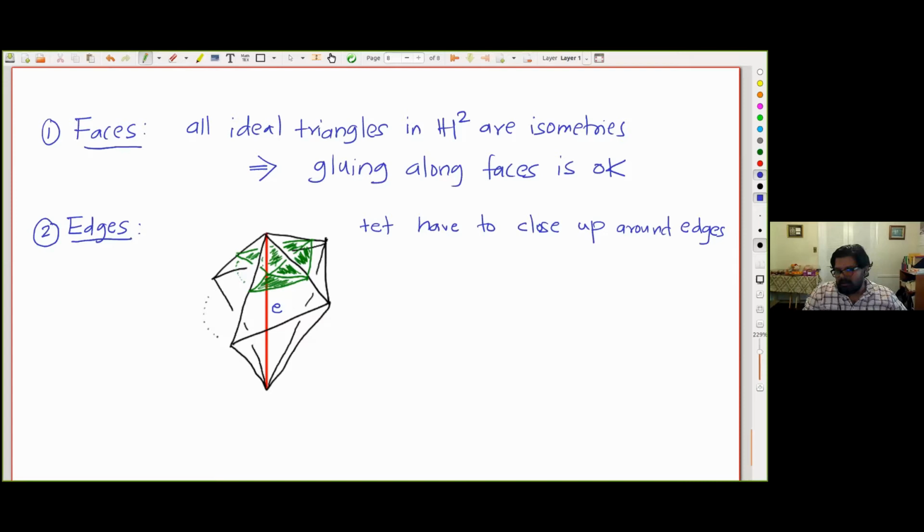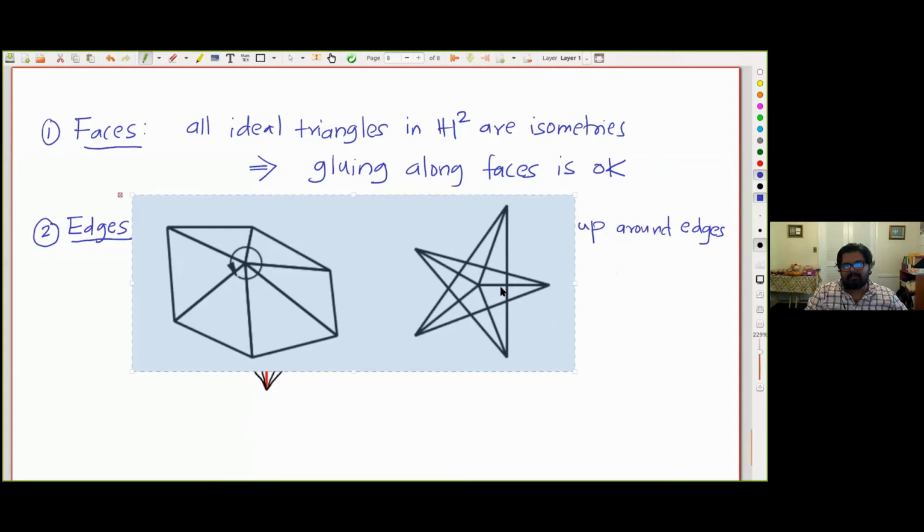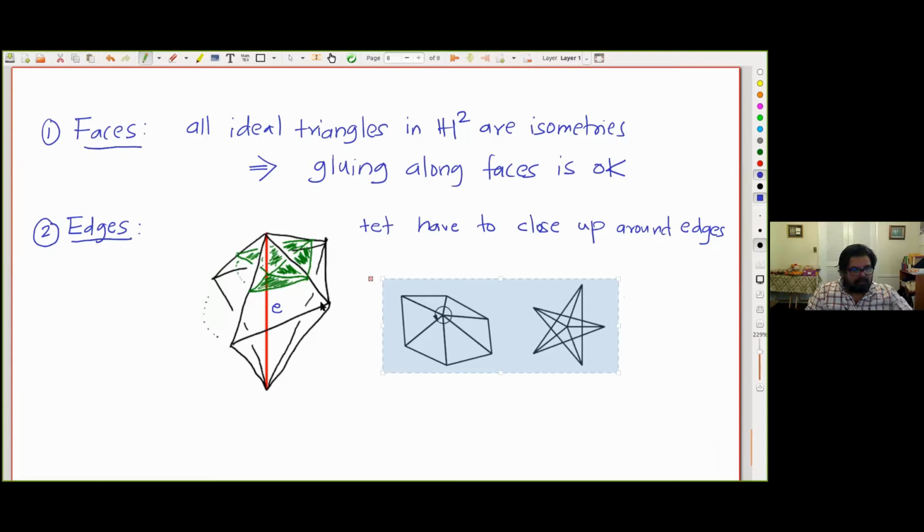And what does that mean? It means that if you look at this green part, I'm looking at from a vertex here, and these green triangles, right? These green triangles have to close up. So if these tetrahedra are going to be closing up here, and if I just take a slice of this along some kind of a horosphere, which is a Euclidean plane, since all of them are gluing back properly, these things have to glue up like this, right?